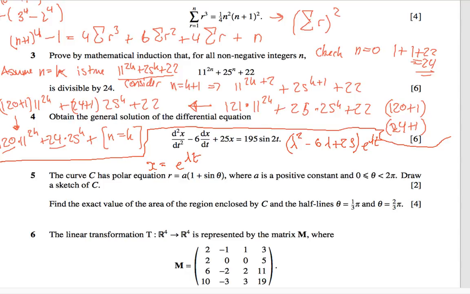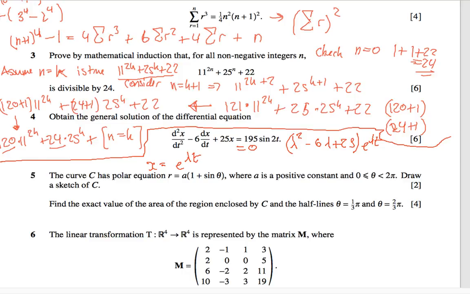Sorry, one thing I forgot to mention is that when we're given a differential equation like this, first we want to solve the complementary equation, it's called, when this whole thing equals 0, so not when it equals 195 sine 2t. And when we do that, that actually gives us the most general solution. We could solve this straight away just by looking at it, inspection, which is what we'll do in the second part, but that won't give us the most general solution because there are some functions that, when you put them in this equation, will give you 0 out that we would have missed otherwise.